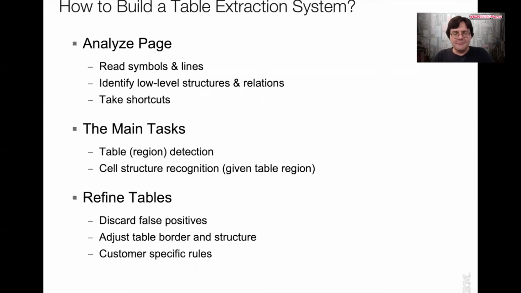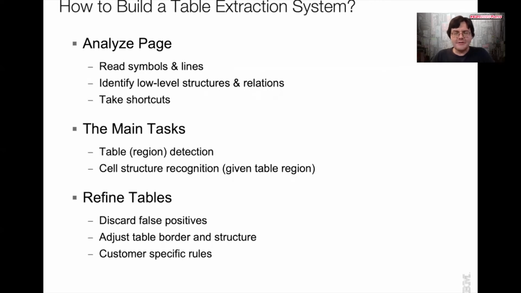After you detect tables and cells, it often helps to do some post-processing, such as identifying false positive tables and throwing them away, and resolving ambiguity, whether it's one table or two tables on the page, or multiple tables. Sometimes all of these are possible and we need to pick the best one.